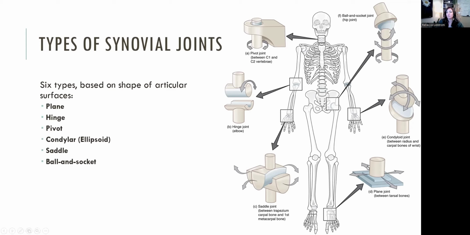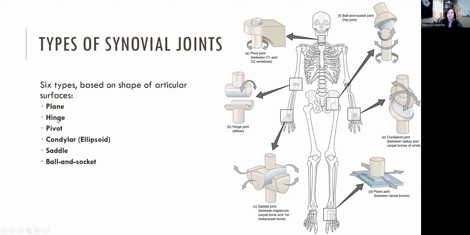That's our first one. If we look at the tarsal bones and some of the carpal bones, we have planar type joints. You can kind of see this movement here and how the planes it can move on. So kind of flat surfaces gliding, if you will, across each other.